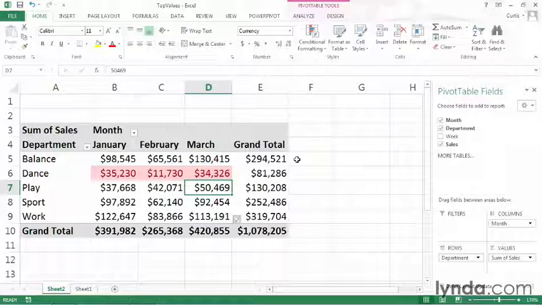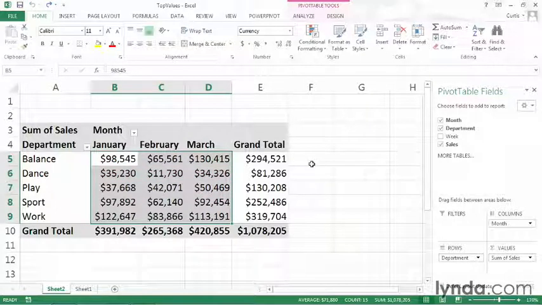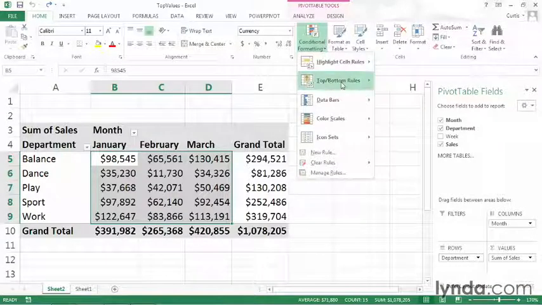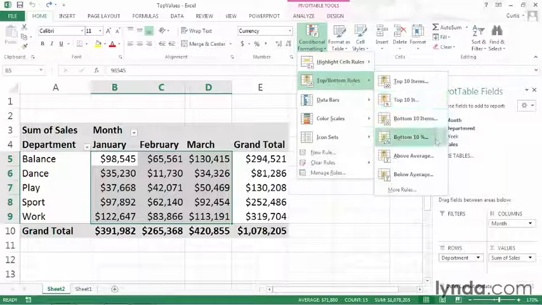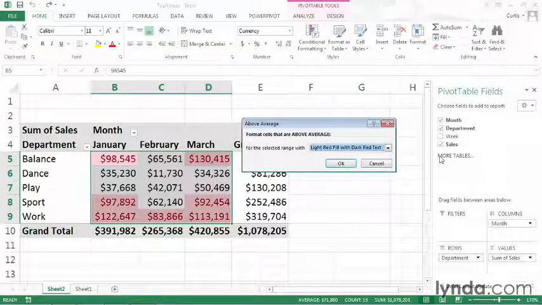I have one more format to apply, so I'll just click the Undo button to get rid of this one. I'll leave the same cells selected, and again on the Home tab, click Conditional Formatting, point to Top Bottom Rules, and I'll click Above Average. Doing so identifies cells that are above average within the body of the pivot table. Because I'm identifying above average values, I don't need to create any sort of rule to do that.